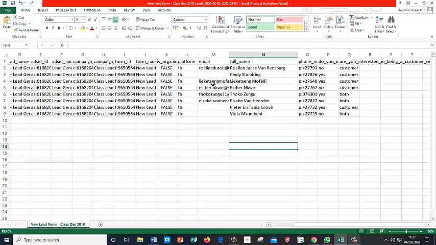The ones that have got emails next to them, these are the ones that I've got to send emails to, to prompt them to join the class, and also I've got to send a WhatsApp message. And with this particular video, I'm just going to be showing you about the WhatsApp message that we're going to be doing. So first of all, let's deal with a couple of these. I think we'll deal with Elsabe and we'll deal with Cindy. So Cindy hasn't booked for the class, but first of all, we'll deal with Elsabe.